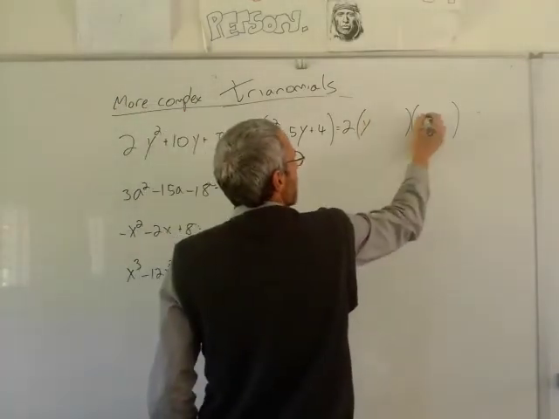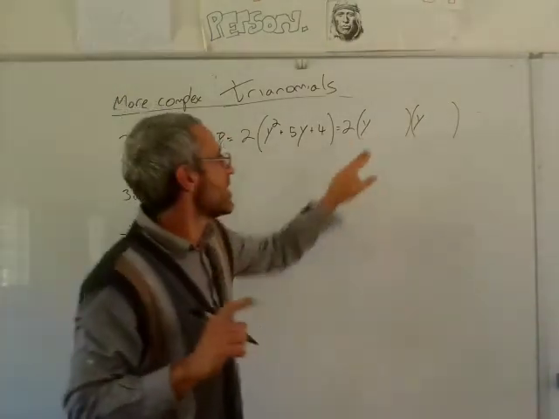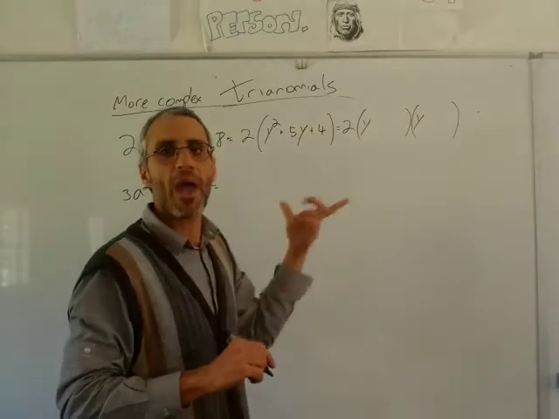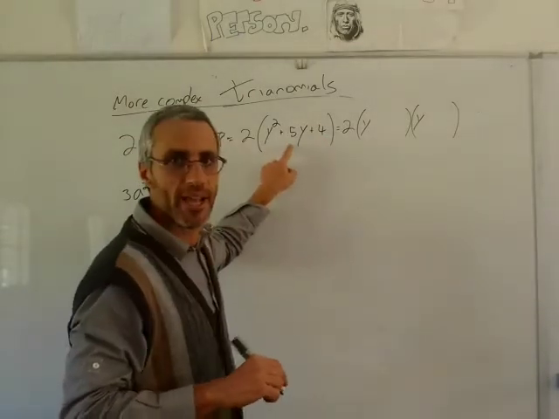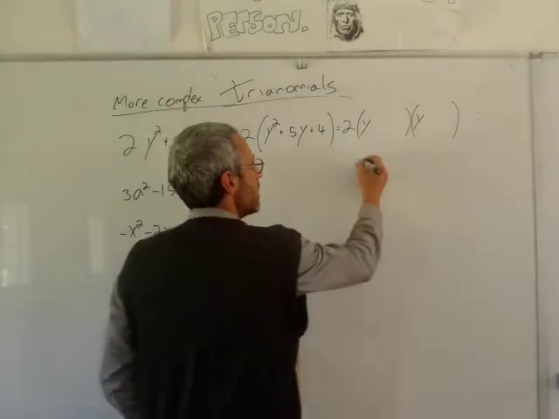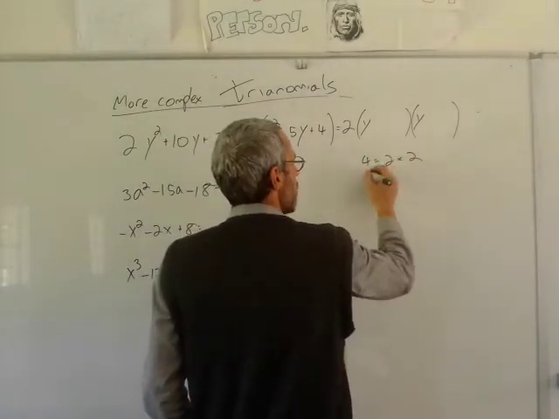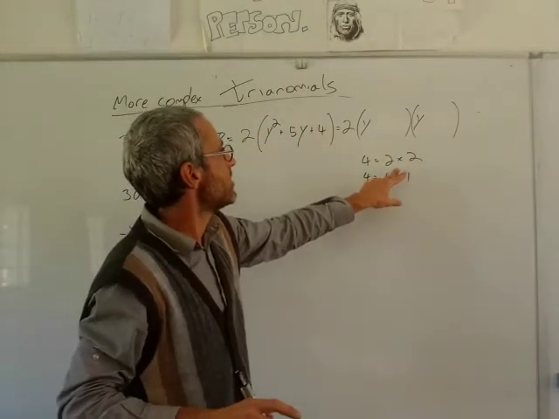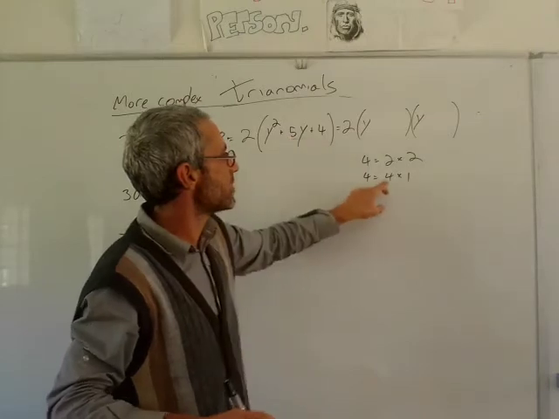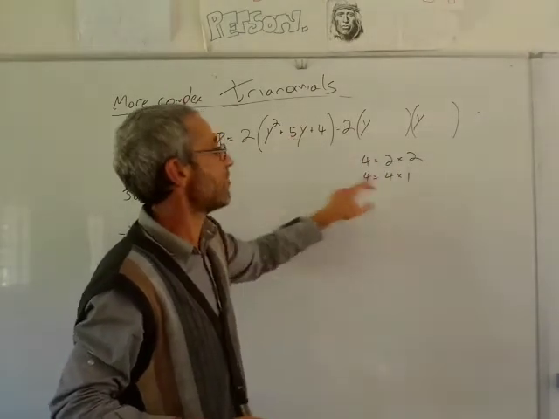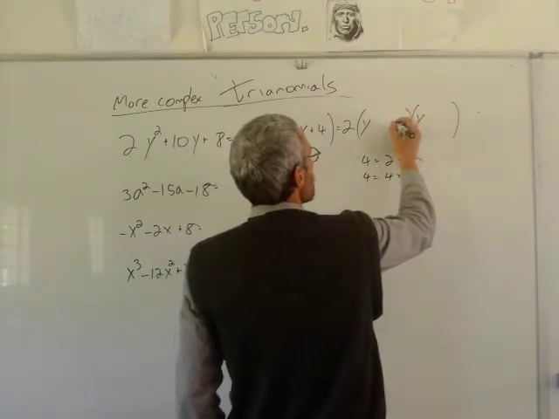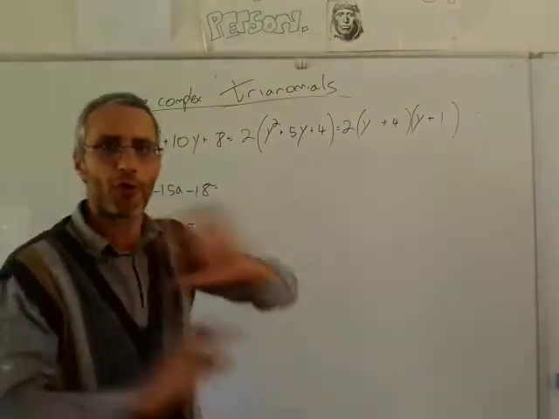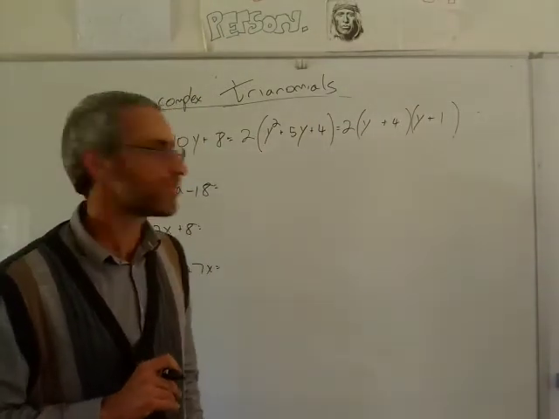So I'm going to write y and y. And I've got to remember that I'm looking here for 2 numbers that you multiply, you'll get 4. If you add them, you get 5. So you can write down the factors of 4. 4 is 2 times 2, or 4 is 4 times 1. Which of these pairs will add up to 5? The answer will be 4 and 1. 2 plus 2 is not going to be 5, but 4 plus 1 will be 5. So the answer is (y plus 4)(y plus 1). And that is now fully factorized. You can't do anything more than that.